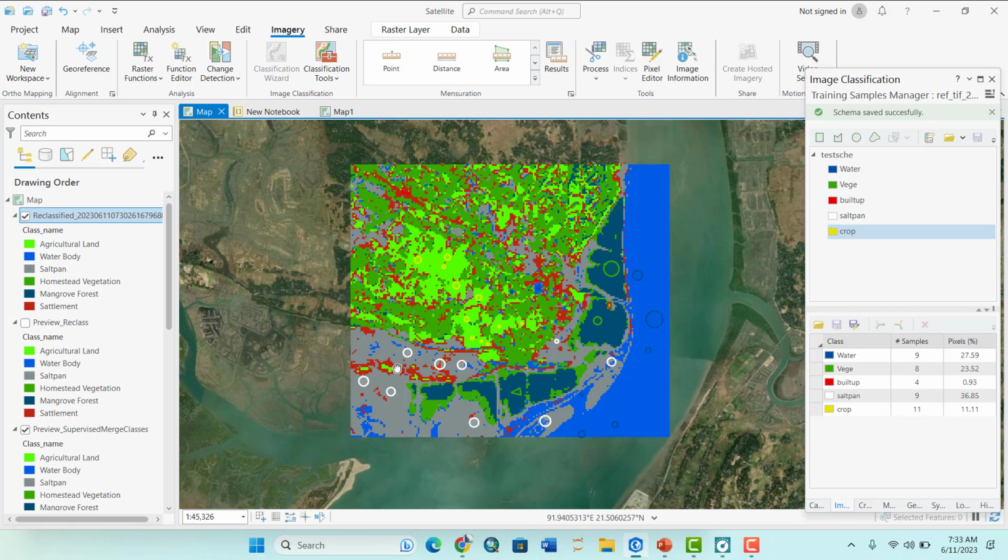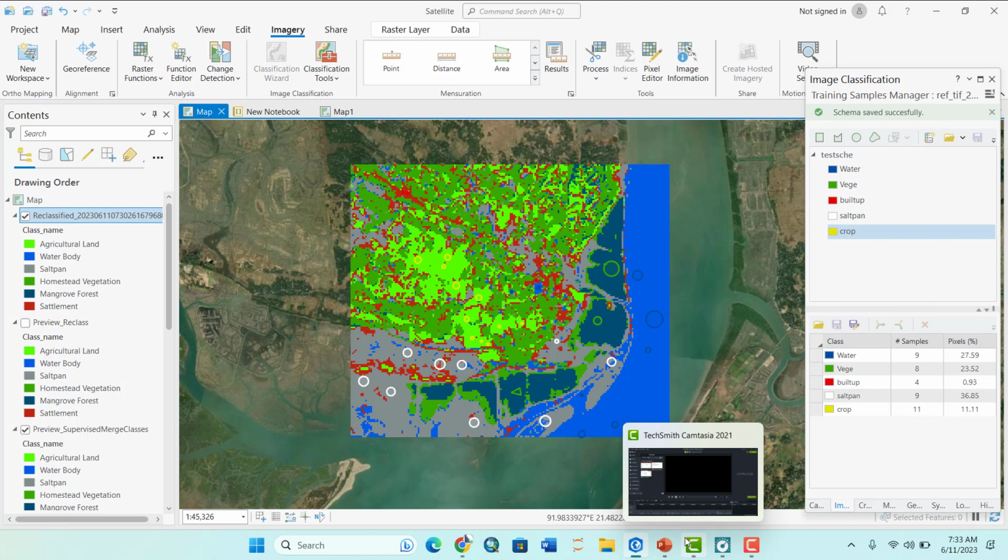Now you can also import your existing shapefile as training data. Let's say you collected some training points using Google Earth Engine. You can also import it right here, but for that you need to have two columns essentially. Let's see what these two columns are.